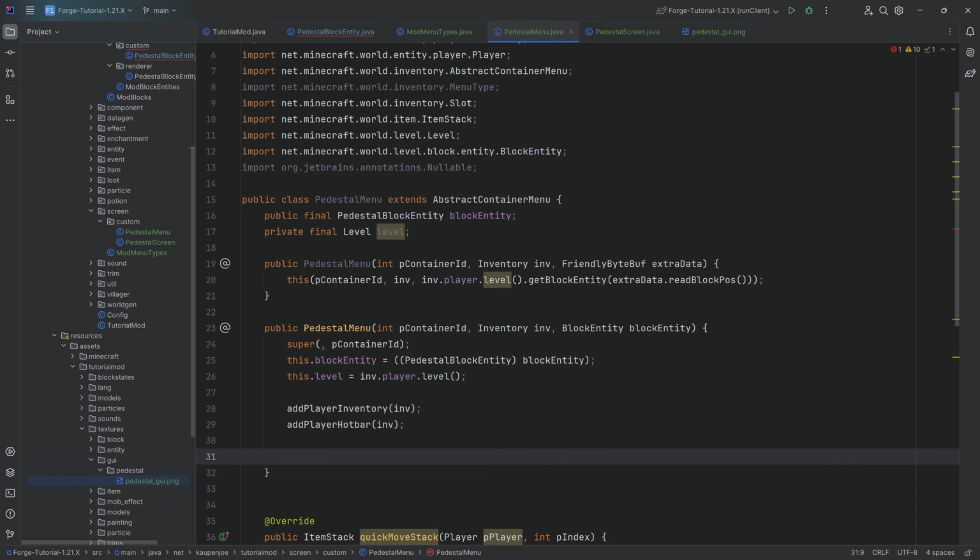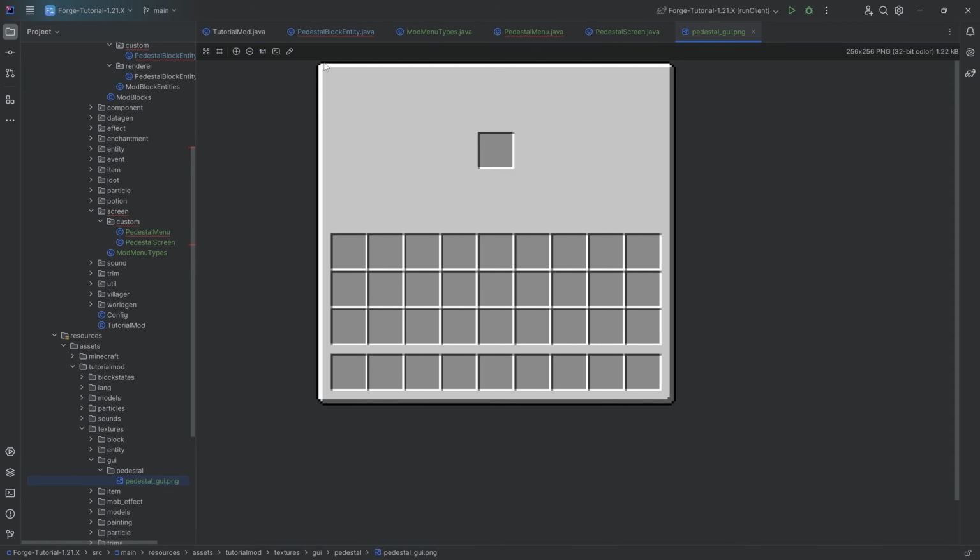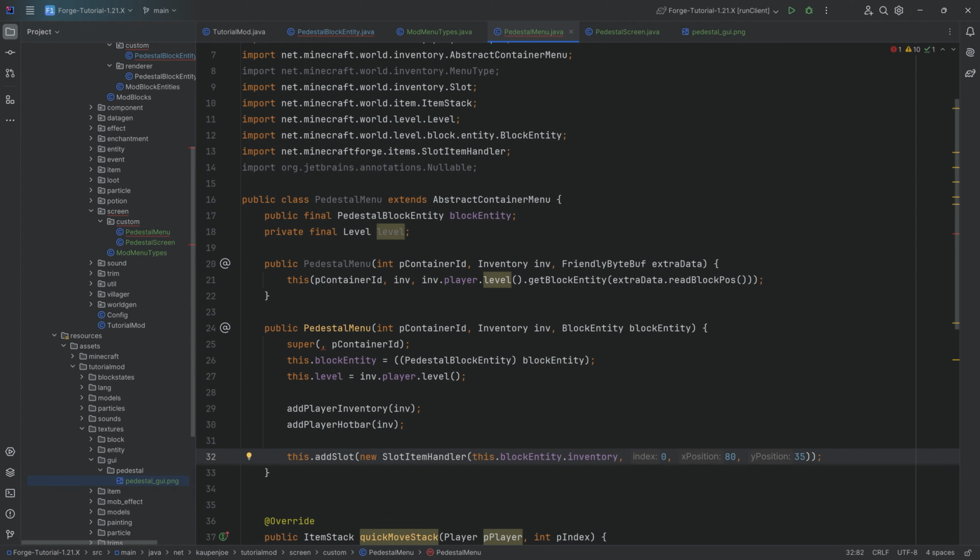So this is going to be the following. It's going to look like this: this.addSlot with a new SlotItemHandler, passing in this.blockEntity.inventory. So this basically points to the inventory of our pedestal block entity. We're going to say we want to use the slot of index 0, so the one slot that we have, and this is going to be situated at position 80 and 35. Now you might say, where does 80 and 35 come from? Well, if we start at the top left corner of the screen over here, if you go 80 pixels in this direction, and 35 pixels right here, we're going to end up right here, and that's going to be exactly where the slot begins. That's the idea, and that is how this is situated.